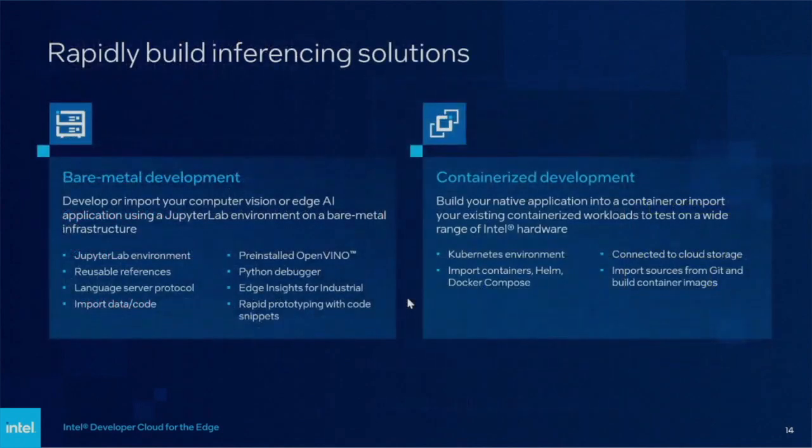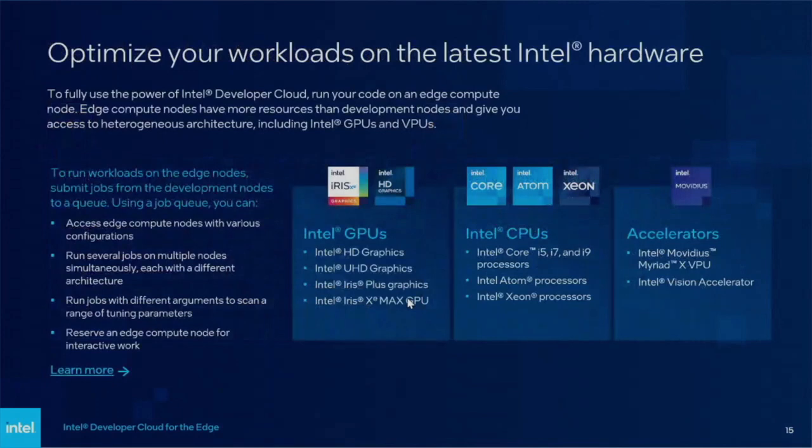And at this point, I think I have touched upon whatever I needed to in terms of the slide deck. Just a brief list of the hardware that is all available, right? In terms of CPU, you have Core, Atom, Xeon, and integrated graphics, you have a wide variety. And also in terms of accelerators, the Movidius VPU and the Intel Vision accelerator. This is the exact same hardware that you would also have in an OpenCV AI Kit. And that requires a floating point 16 quantization, right? So taking advantage of some of these things on the Developer Cloud for the Edge.